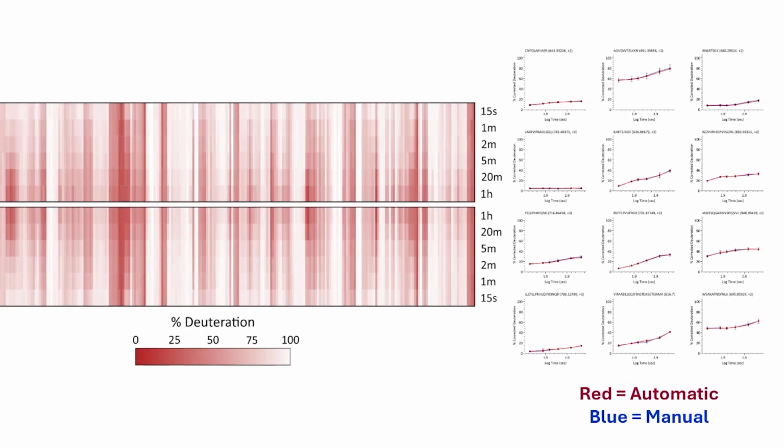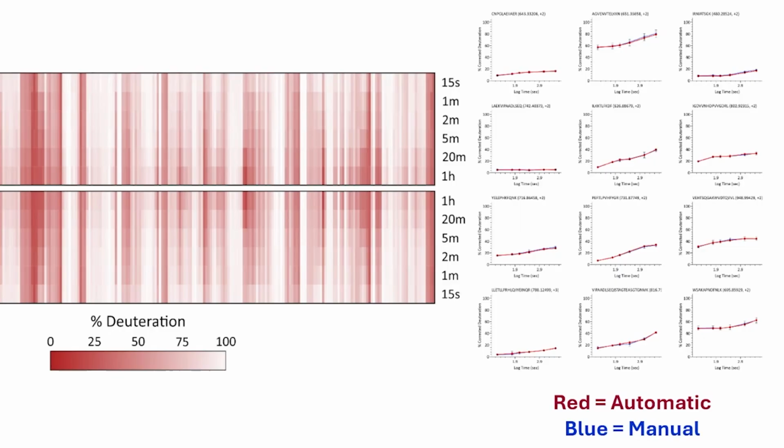As you can see here on the right-hand side of the screen, we have individual kinetic spectra for each peptide, and the differences between the blue and the red line, which are the manual and automatic mode of analysis, are very, very minimal. In fact, in some of the automated analysis mode in the DIA space, the error bars might actually be a little smaller than in the manual case because we do have the extra MS2 dimension, and the software will choose to use either MS1 or MS2 based on which of the two creates the smallest amount of error at each time point. And that's how in automated mode you might have tighter standard deviations on your kinetics plots.